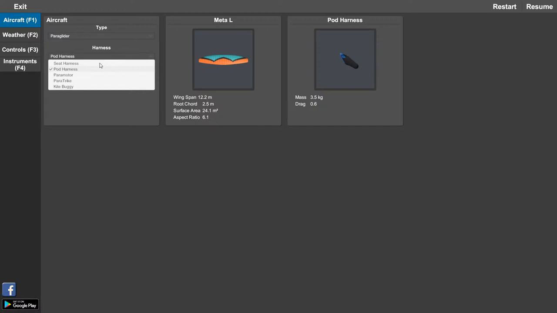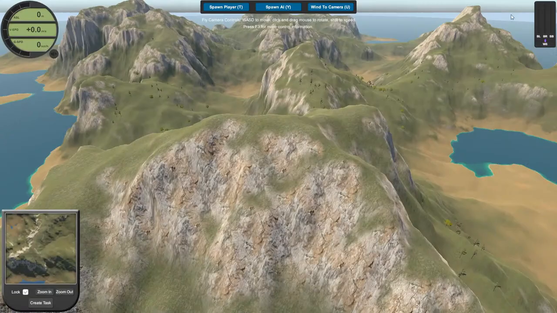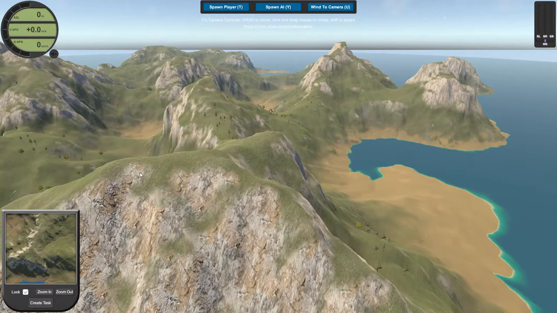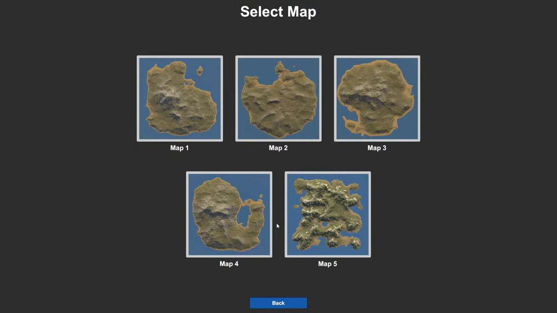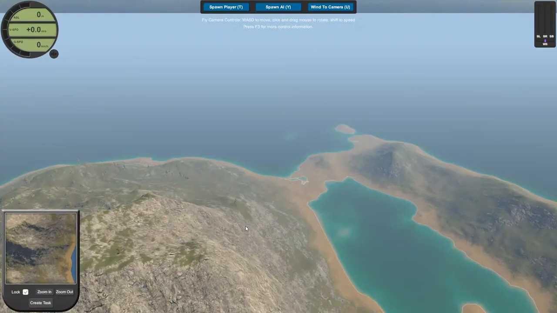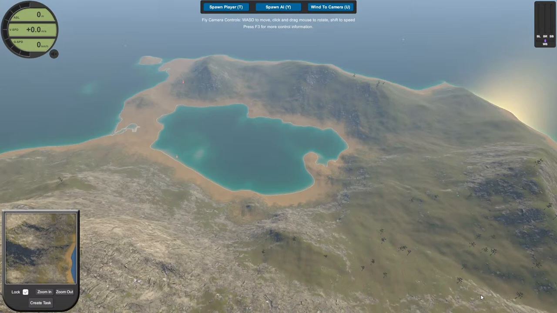Oh, we can do a bit of parametering, can't we? I actually quite like this wing. I think I'll continue flying this wing, actually. If we're parametering, I'll show you guys a different thing. Which one should we go for? So this is the big one. This one maybe? Why do we start so high? I think it was maybe the last time I was here.